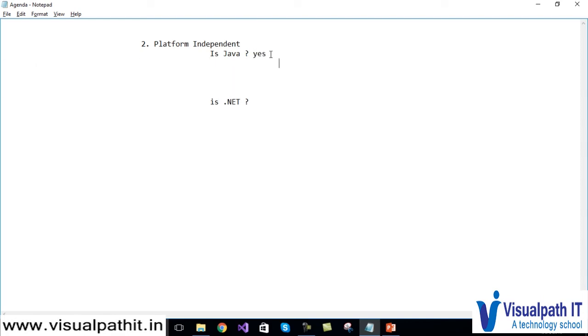Now you need to understand two things. Whenever I am talking about Java, there is something called JVM, the Java Virtual Machine. Now you have to remember one thing. The Java Virtual Machine is specific to an operating system. Java is a framework or a library which is generic to any operating system. Means what? Now I take a Java software and install it in a laptop with the Windows operating system.